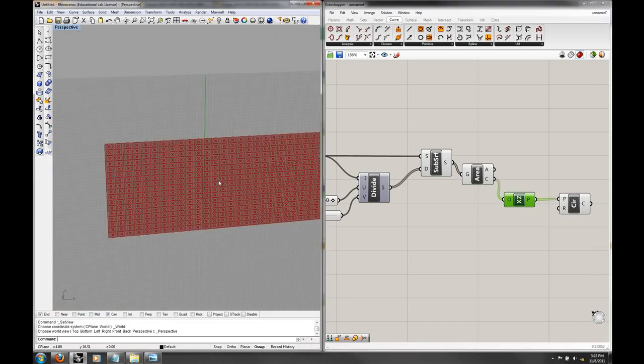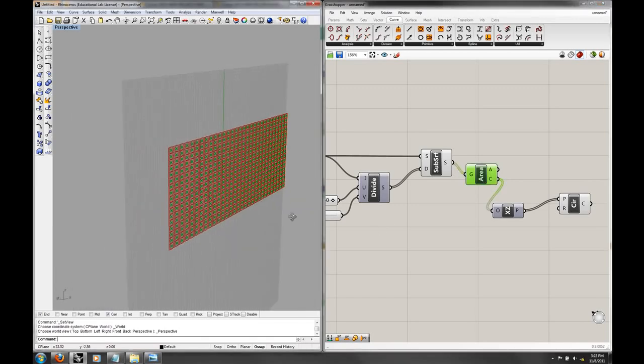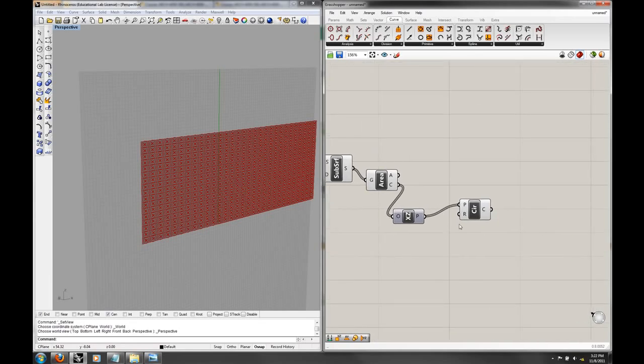So again, you gotta respect the plane you're working in, and sometimes that means you have to take a plane and make it at a certain location. Sometimes you have to do things like find the normal of the surface if it has a curvature. We'll be looking at that, but planes are really important when you're working with surfaces. If something's kind of wacky, it's probably because it's not oriented to the plane properly.